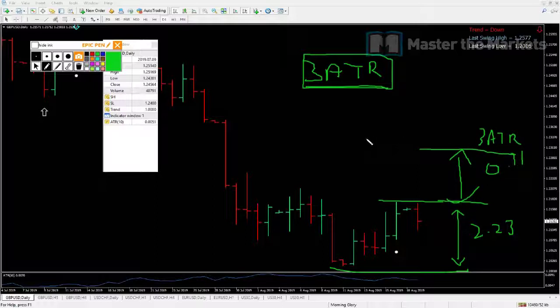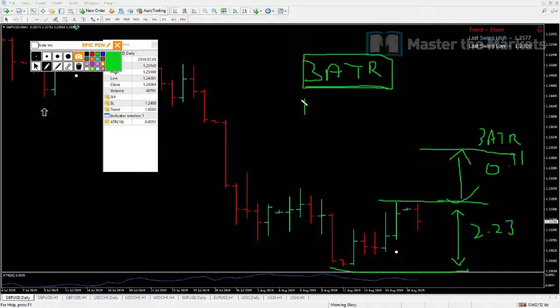And if you are just beginning out, or if you want to get a system that's systemized and much easier to follow, I would say first start off with 3 ATR. And as you develop and get more experienced, let it run to more than 3 ATR. Then you'll be able to identify the ones that are going to run or not going to run. Right? So we have a bit of a distance to go. So that's all good for tomorrow.